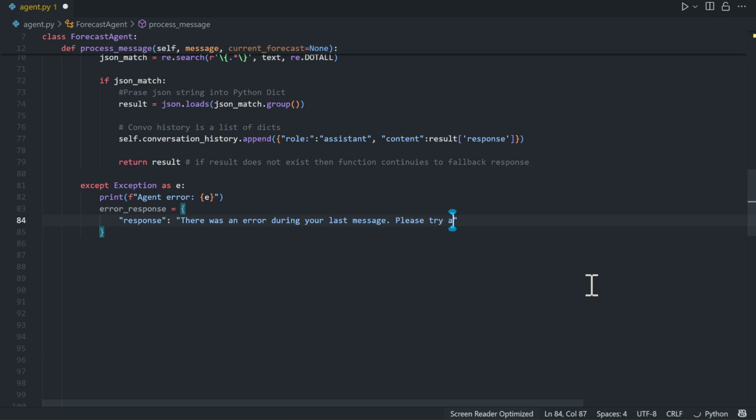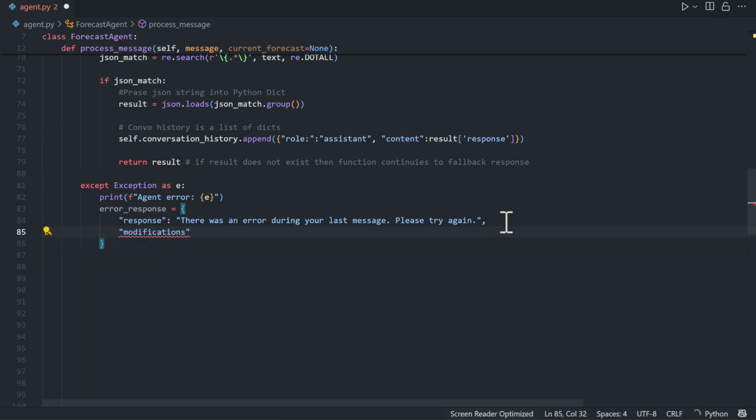Please try again. If this was in prod, there'd probably be another way to handle this, probably a more complex way. A simple way would be, contact the helpline or something, contact support, please email this support email. Or there'd be a more complex way that it gets handled, like maybe it gets sent to a human and then a human starts talking. There's so many other things that could happen, but it totally depends on the use case.